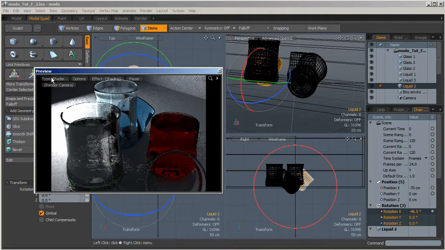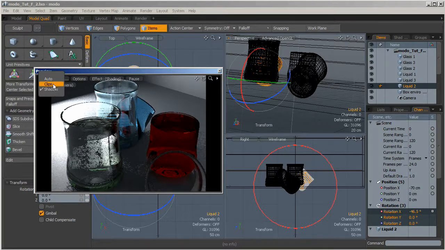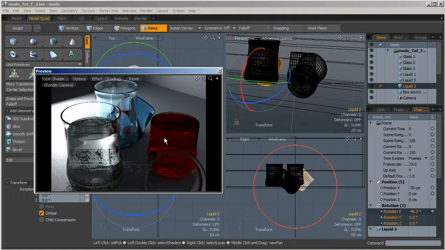The first menu is the type, and we can decide between auto, clips, and shaders. When we set it to shaders, the preview renderer will work on the entire scene and will evaluate all the parameters and all the textures inside the scene and all the shaders.